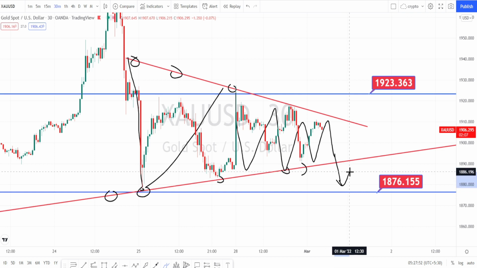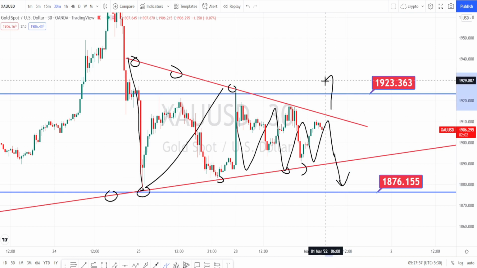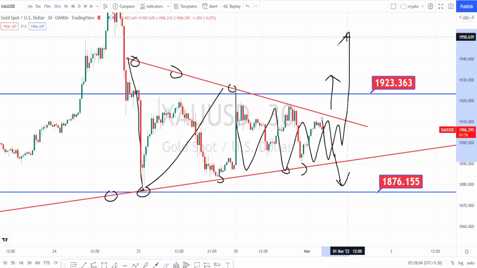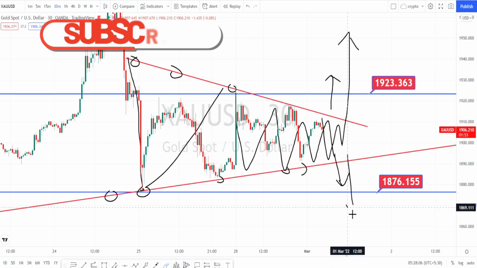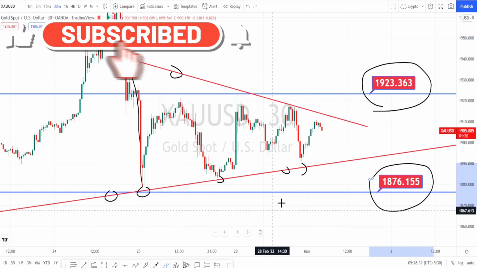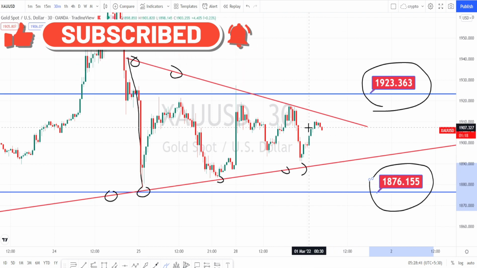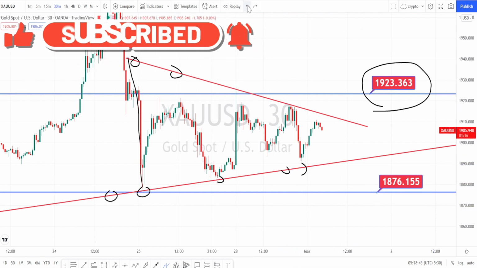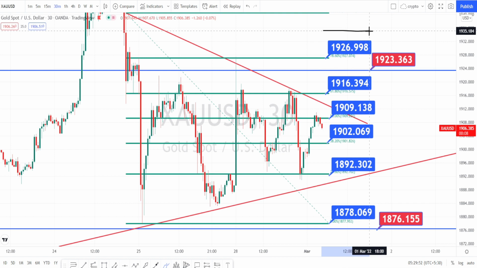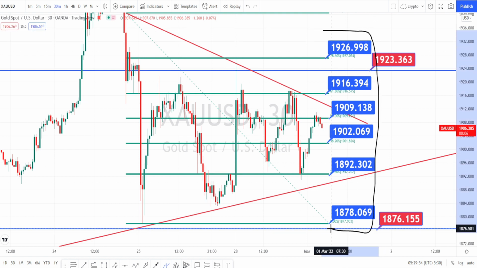For the directional movement to happen, we have to have a clarity on the war tension between Russia and Ukraine. Until then, we can expect a consolidation or sudden spike on the bullish side or on the bearish side. Let us mark the support and resistance levels for 30 minutes time frame. So the values within these blue color boxes are the support and resistance levels for 30 minutes time frame.